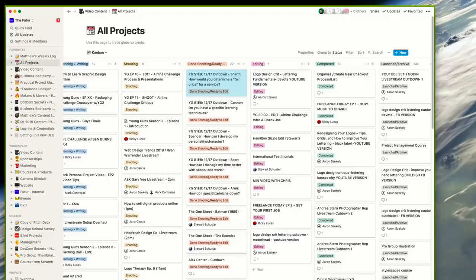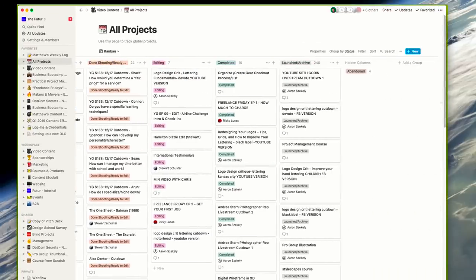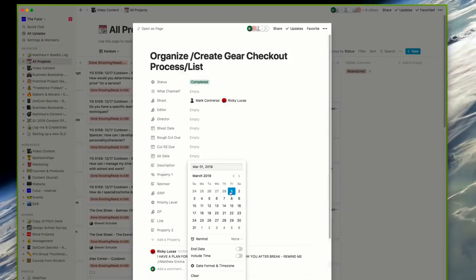And then once they're in the completed section, this is where I take over because I'm the one who's scheduling and mapping out where all of the videos go. So I will move stuff over here into Launch Archive. The way I do this though is actually go to the project here and then I go to air date and then I figure out where this is going to air, right? Like I pick a date. And once I pick that air date, it shows up here.